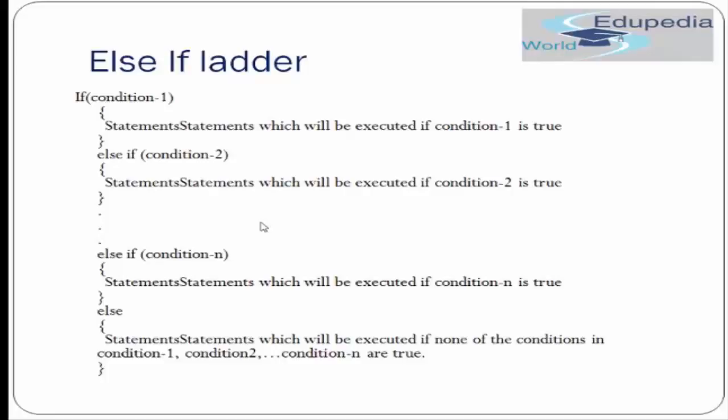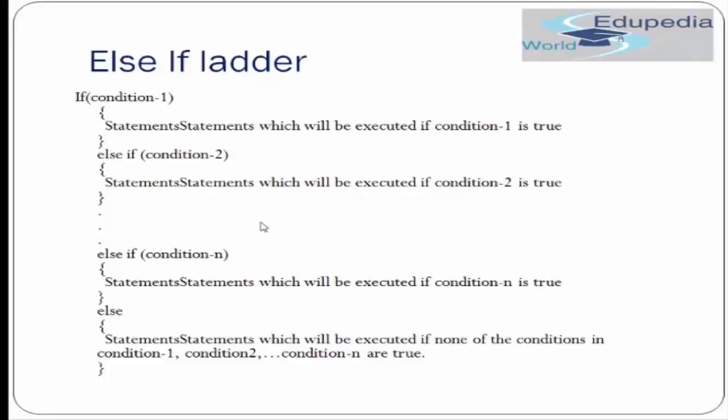So just note that only one of the conditions will become true. If the if condition is true, then it won't go into any other clause. It won't check the else if condition or the else. It will simply come out of the if else block. If the first condition is not true, then it will check the second condition. Again, if the second condition is not true, that is in the else if block, it is going to check the third condition of the third else if block.